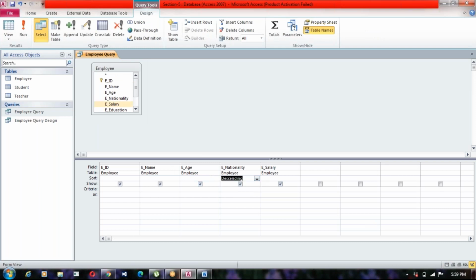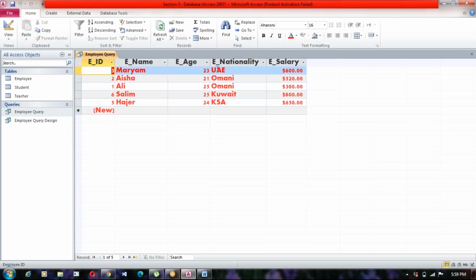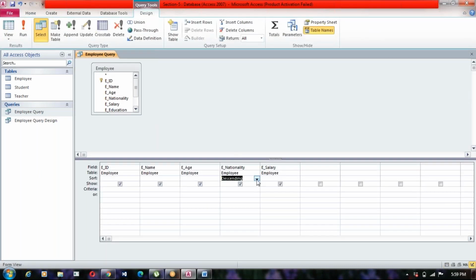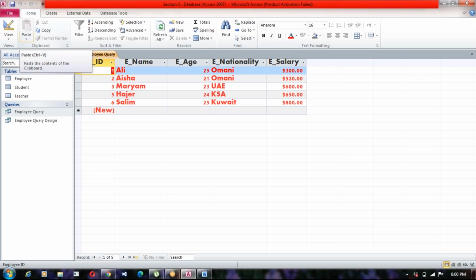If you make it descending, it will be reverse. So now U is at the top, K is at the last. This is in reverse order. So different orders are here, but better to keep this not sorted if you don't want sorting, and then run the query. It will show you in the normal way over here. Is that clear to you?